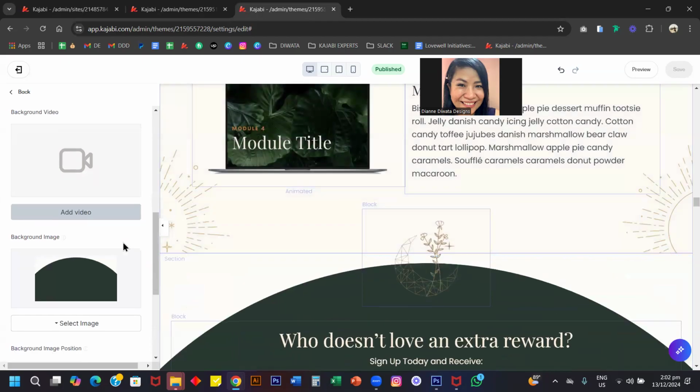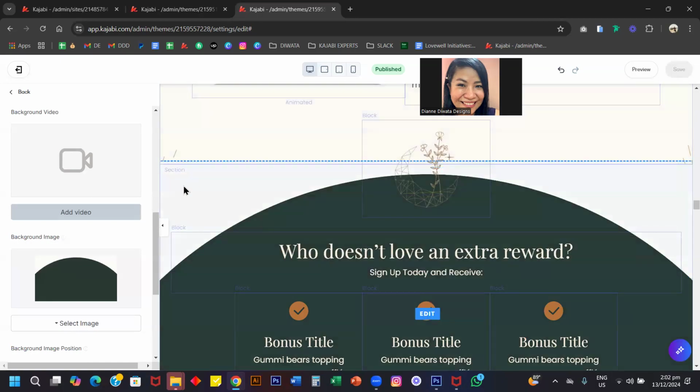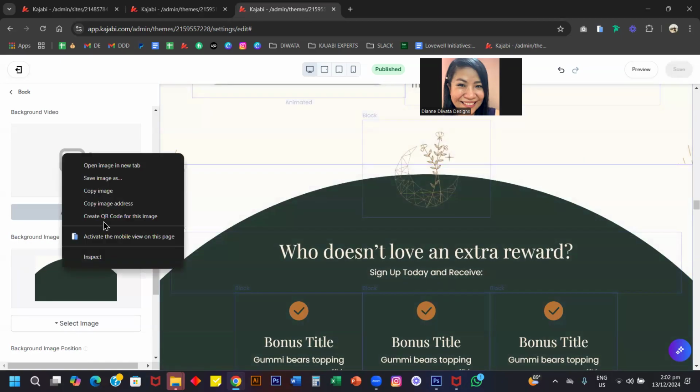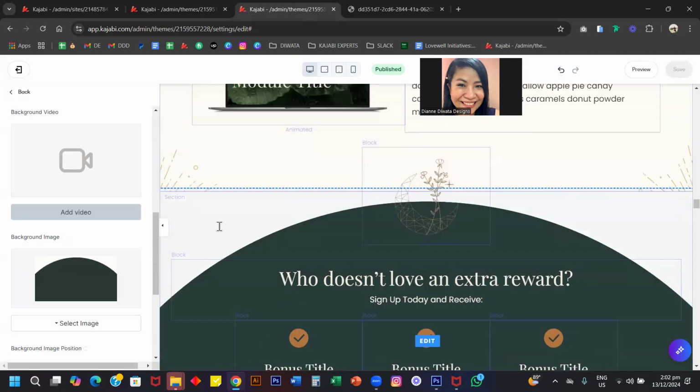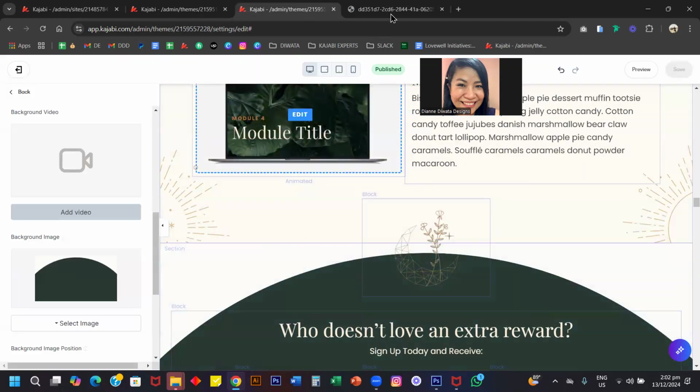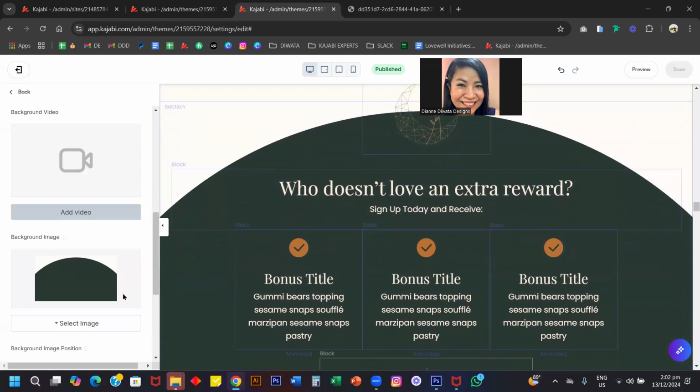My tip here is that whatever color of the previous background here should be the same color as what you have here. Let me open this image. So this color here, this very light beige, is the same color as this one, so that there's an effect that it kind of flows with this section. And then just change the color of this.